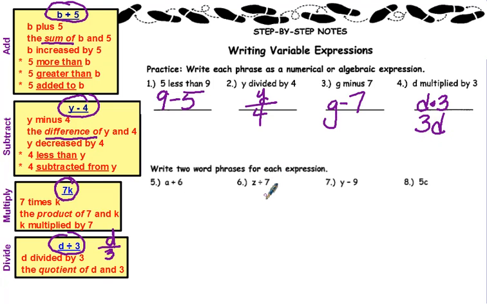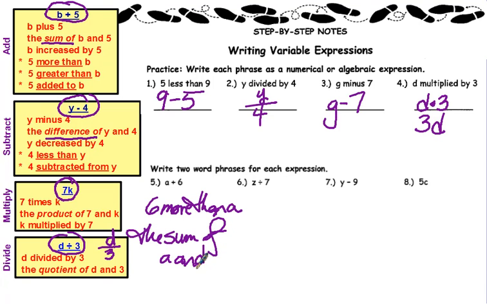Write two word phrases for each expression. You could say a plus 6, but you could also say 6 more than a. Think of it this way. If Alyssa has some and you have 6 more than Alyssa, we need to know what Alyssa has first. How about the sum of a and 6?